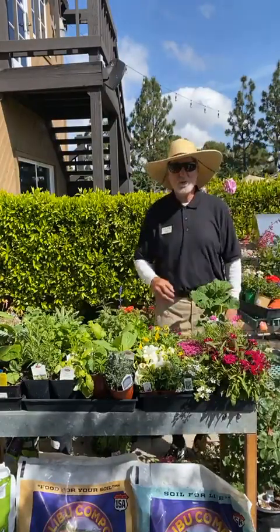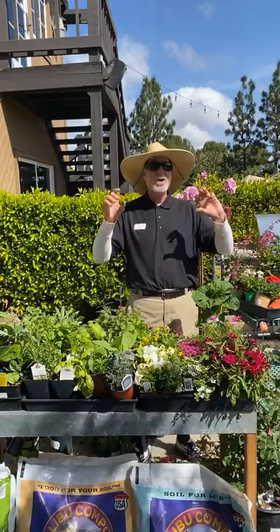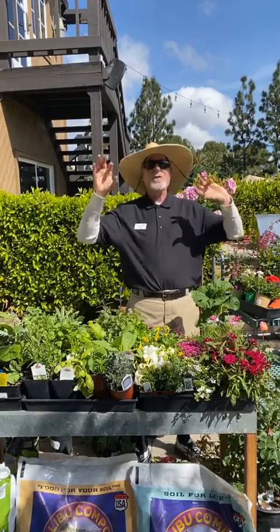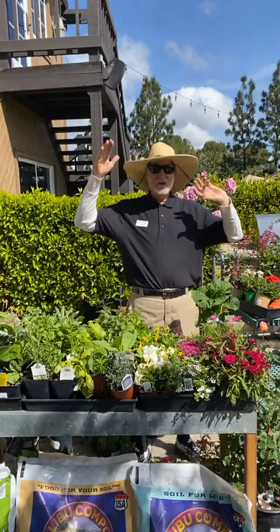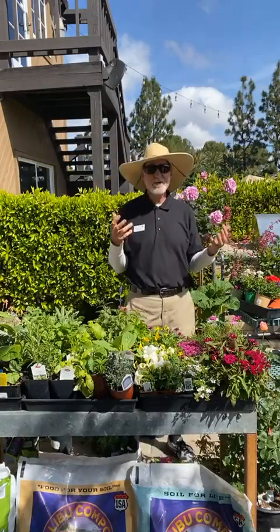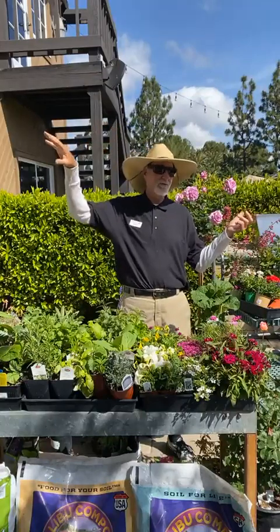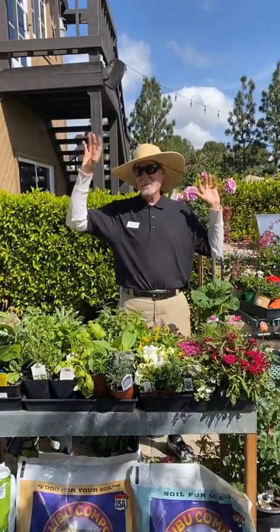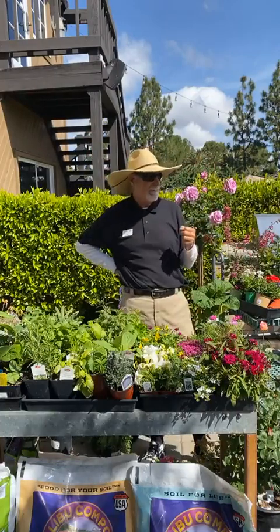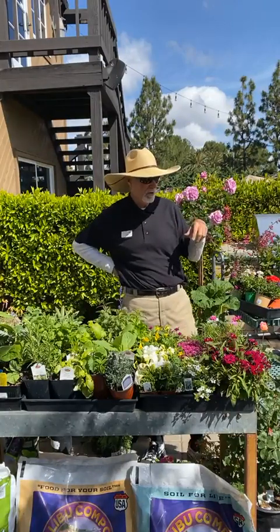One thing to remember with growing fruit trees in this area: peaches, plums, nectarines, low chill. You can always go into DaveWilsonNursery.com, look for low chill varieties that are 200 chill hours or less, because we don't get the cold. Inland, like Riverside, they do well with red apples and pears, where we do good with peaches, plums, nectarines, and figs, and blueberries too. There's some blueberries also.